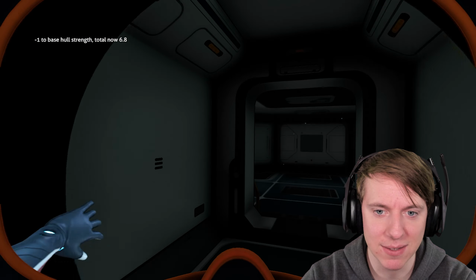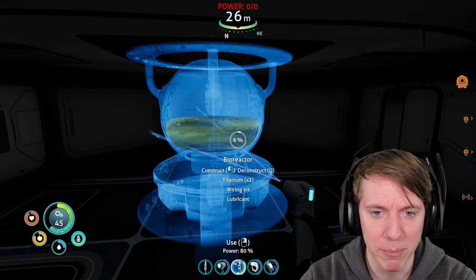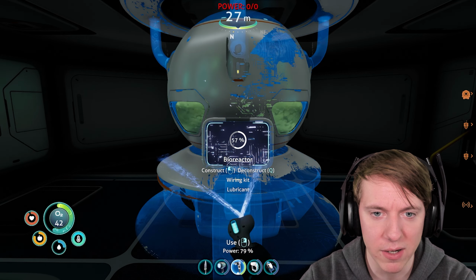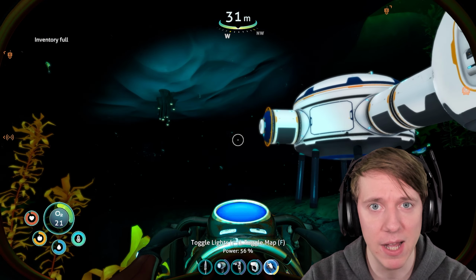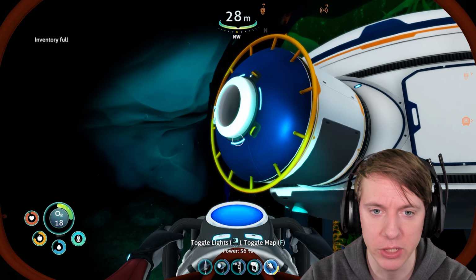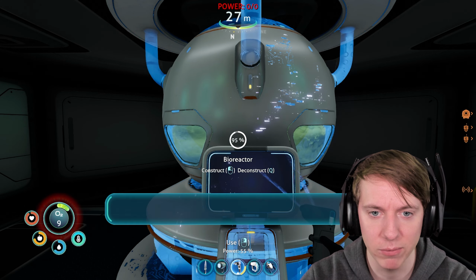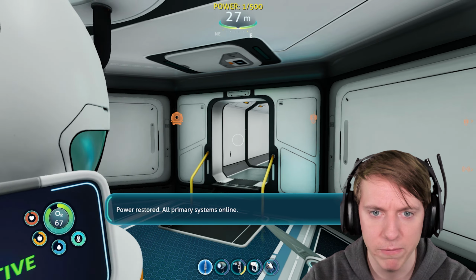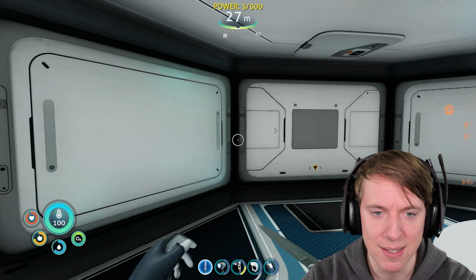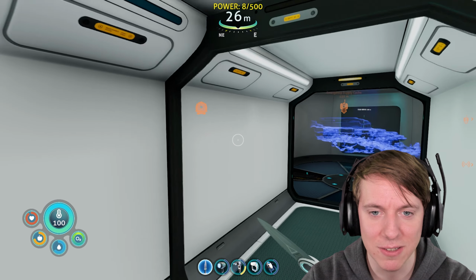The faster I can make this an oxygen hub, the better. All right, so here's a bioreactor, which we need a wiring kit and a lubricant for. We should be able to make that. We don't have all the ingredients on us, but we can go and get the rest of them. I'm going to take some creep vine here because creep vine is actually a great source of energy for the bioreactor. So we shouldn't have any trouble powering this thing for a while. And let's see here. Let's throw this in there. Perfect. That's what I like to see. All primary systems online. Oh, I missed hearing that. Now we have this as a source of oxygen.